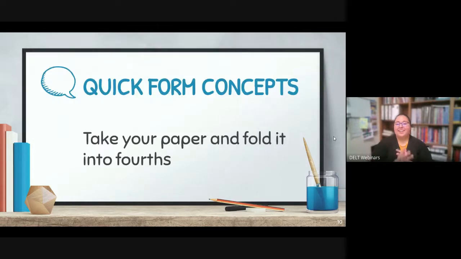All right, here it is. So what we're going to do is, if you have a piece of paper, you are going to get just a blank piece of paper. Okay. Now, the easiest way to do something that is connected to the 4 C's is to draw it out. And I'm very much a hands-on person. So if you have a computer and you prefer to use a computer, you can make a table. If you prefer to draw on an iPad, you can do that, or you can get just a blank piece of paper and we're just going to fold it into fourths. Now, it doesn't matter how you fold it into fourths, whichever way is most effective for you. For myself, I like the hamburger. I think it's 2 hamburger style.